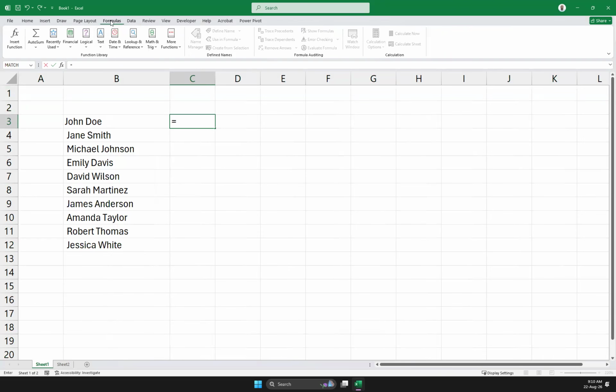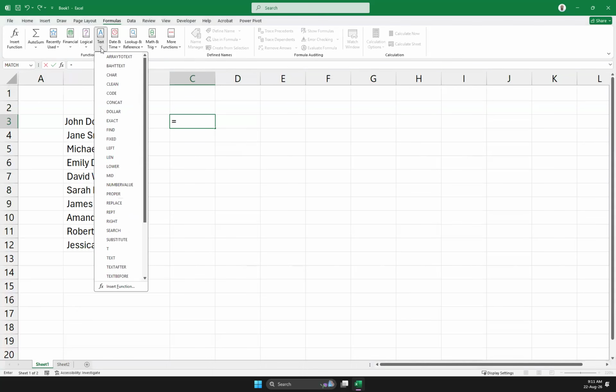Under formulas there are multiple functions available, and these are text related, so I'm going to go by this text category. There are plenty of functions here. If I go through, I feel like there's something called TRIM that might do it.